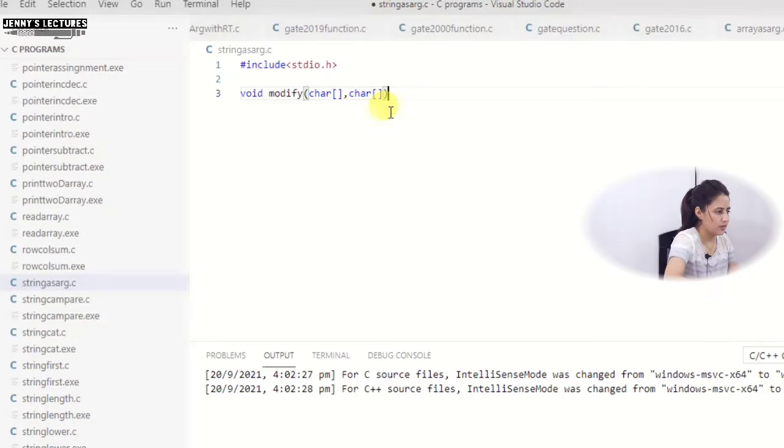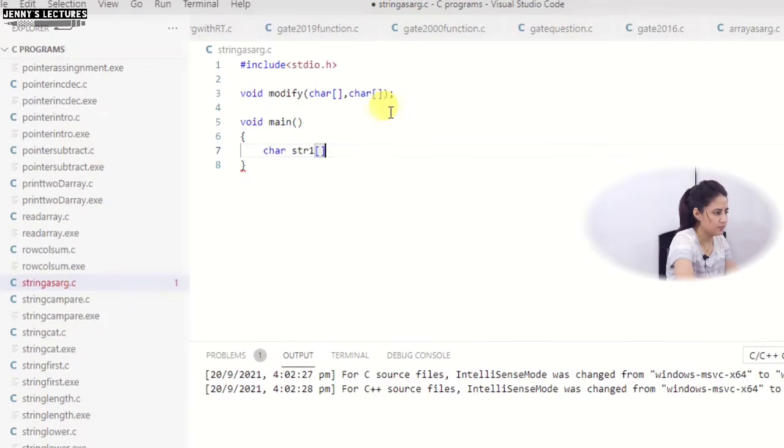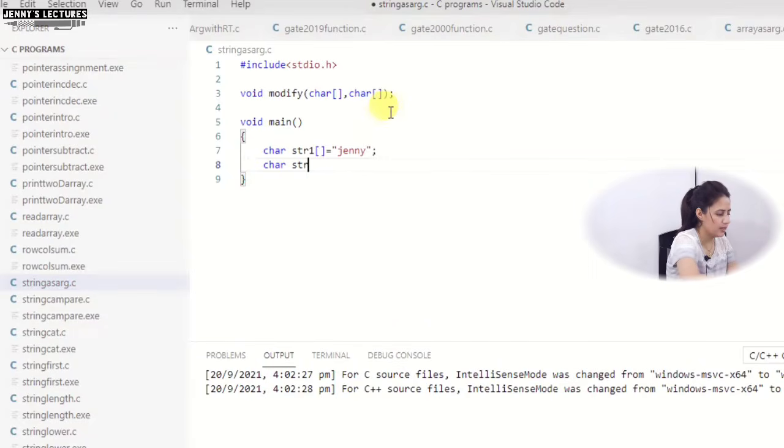So here in declaration just write down this, and in main function we will take char str1 is equal to Jenny, and one more string I want to take, char str2, and that I am initializing at compile time only, right.